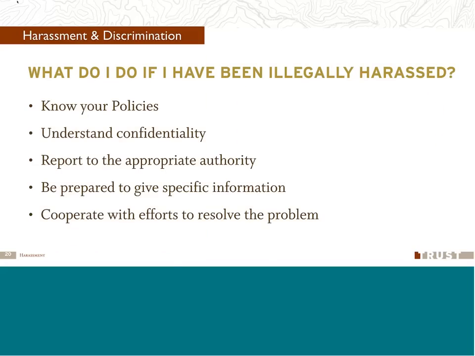So what do you do if you think you've been illegally harassed or you witnessed illegal harassment or discrimination in the workplace? First thing, and the most important thing, is to make sure that you're familiar with your employer's policies and procedures. Your policy and procedure manual will spell out how we deal with these complaints in the workplace, how we define them, how and to whom you should be making your complaints, and in what form those complaints need to be submitted. So make sure you're familiar with your policies and procedures regarding harassment and discrimination.